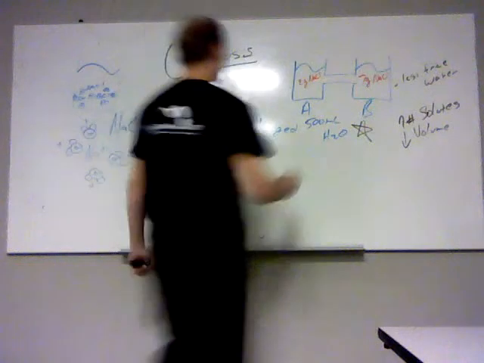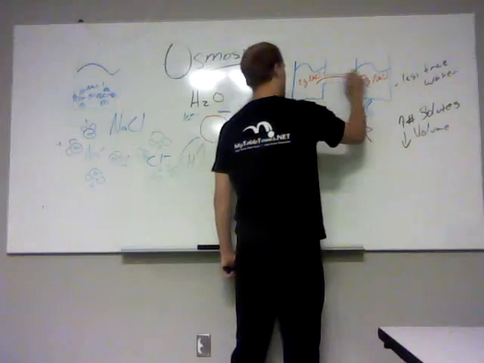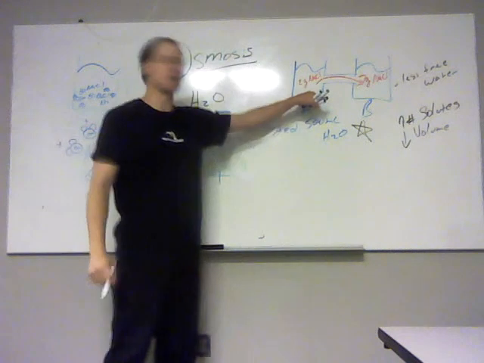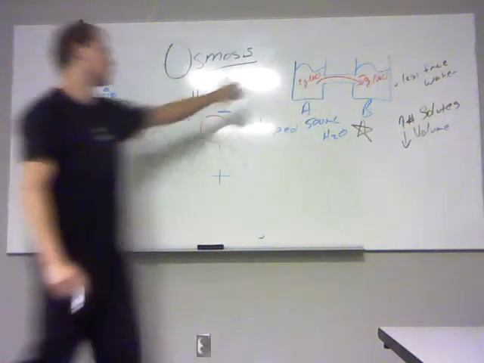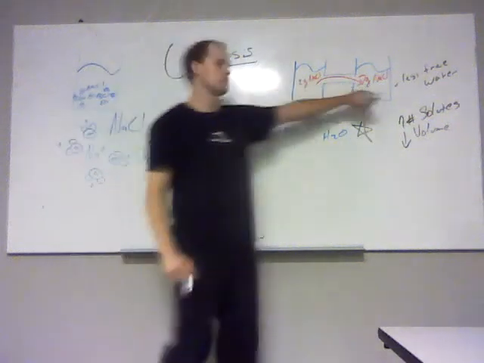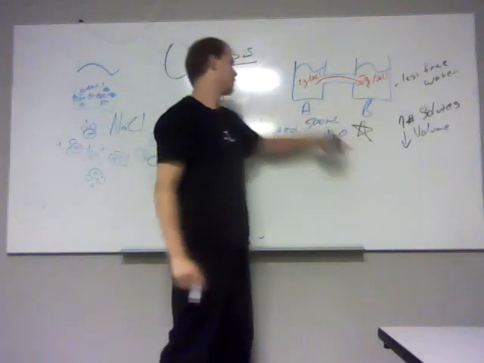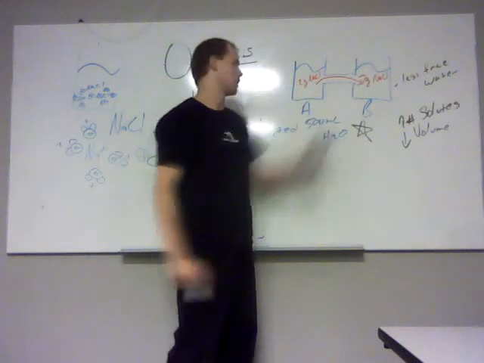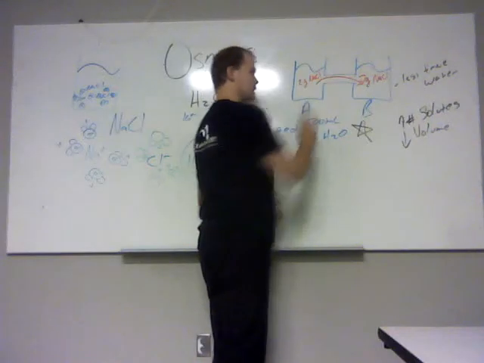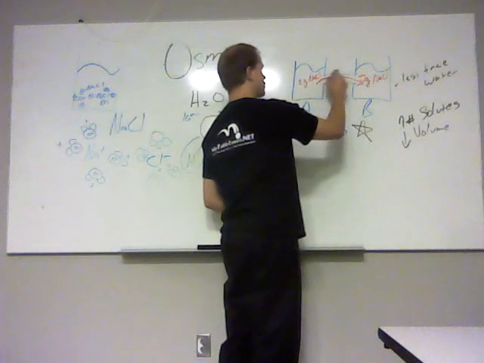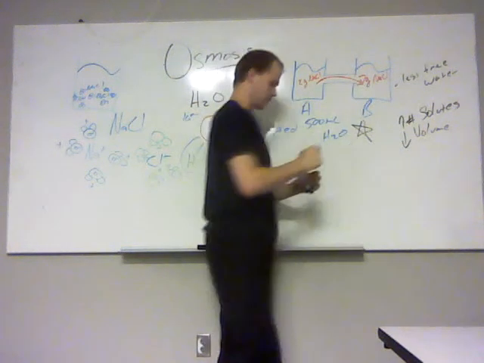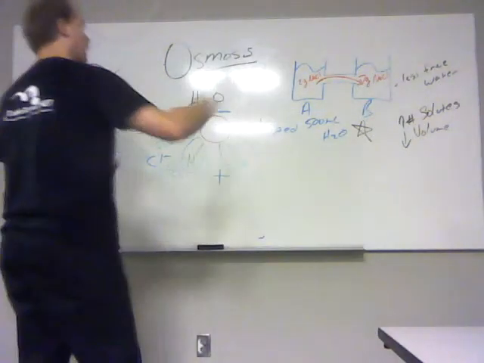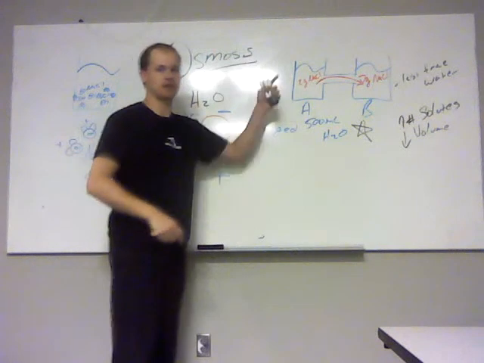The answer is water is going to shift from beaker A over to beaker B, because there are more free water molecules in beaker A than there are in beaker B. Remember what I just said: as you increase the solute concentration, the water volume goes down. So that means there is more water in here, and as a result, water is going to shift over to this side until you reach an equilibrium amongst the concentration of water.